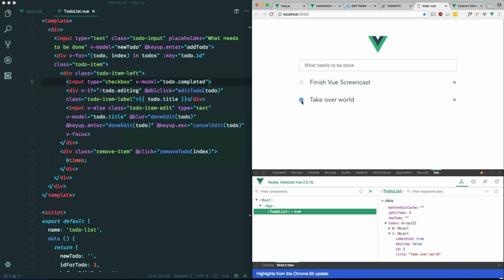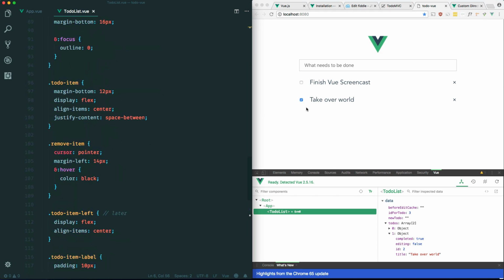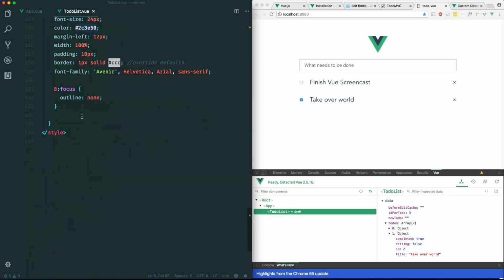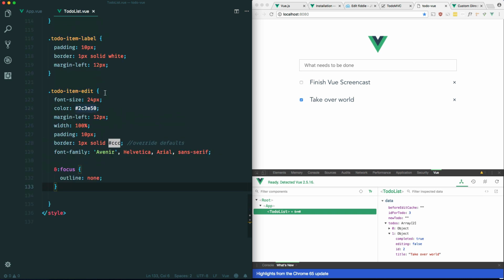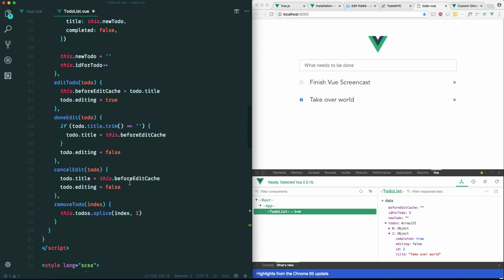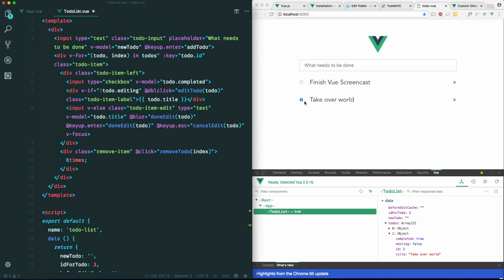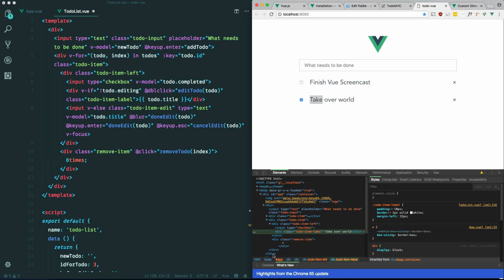So let me add some CSS so we can have this line through item here. I'll show you how to add that to this over here. Let me just add this. Where is this? Okay. So I'm just adding that line through on this completed class, and I gave it a color. And we want to set it on this item over here. So the to-do item label.